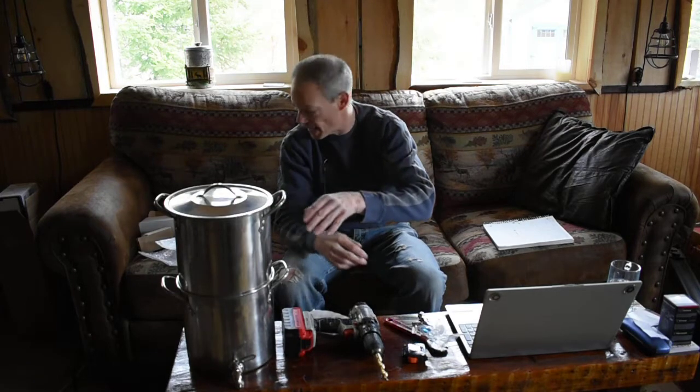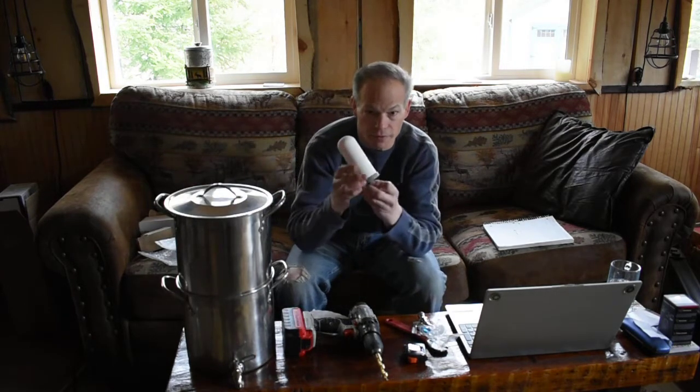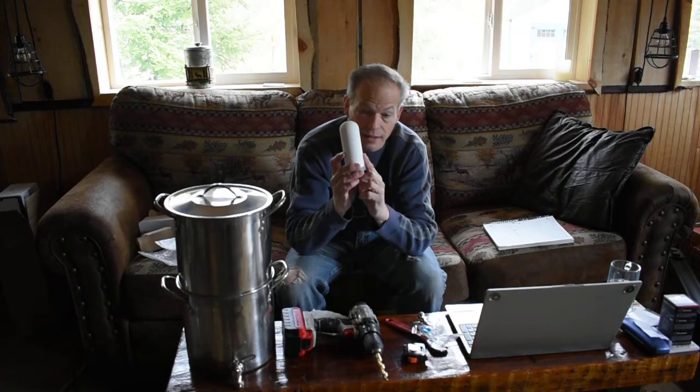Keep yourself a clipboard with a paper every time you fill it, the amount. I put the date, the amount, and my running total of gallons. These filters are good for 2,000 gallons of water.